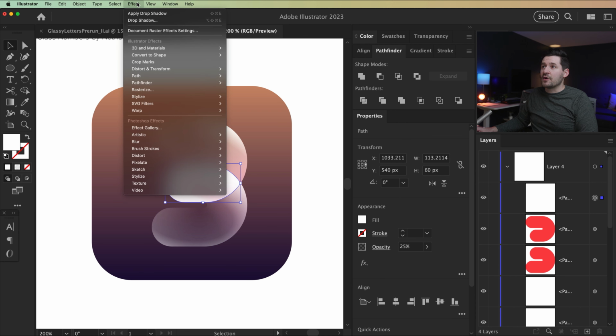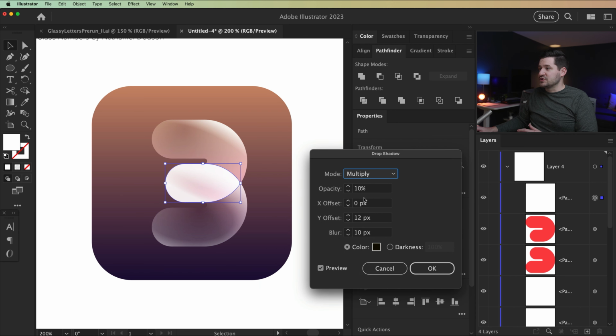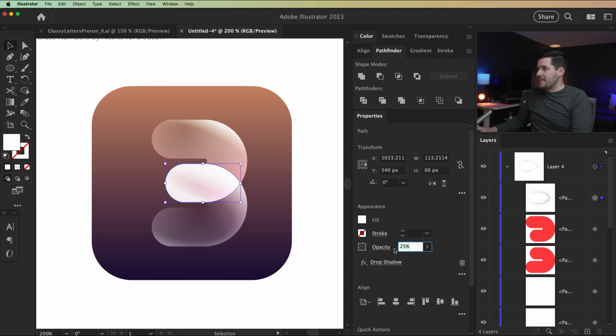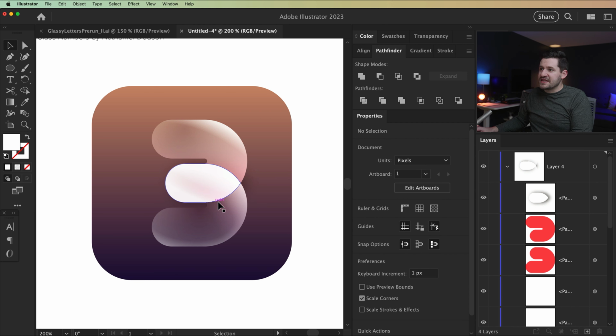What happens if I select that shape and I go Effect, Drop Shadow, and apply some sort of drop shadow, maybe shooting off to the right side? So here we would say Y offset, we would go 0 with that, and then X offset maybe like 10. And then a blur of 10 is probably fine, but then we would up the opacity to maybe 50, something like so, or maybe I would go even higher because we have already reduced the opacity of this layer. So we can hit OK. Let's bring the opacity of the layer up to just 75% for the sake of argument here. And you can see that we have just a little tiny shadow. See that little shadow that's popping up and just adding a little bit more shape to our glassy 3.